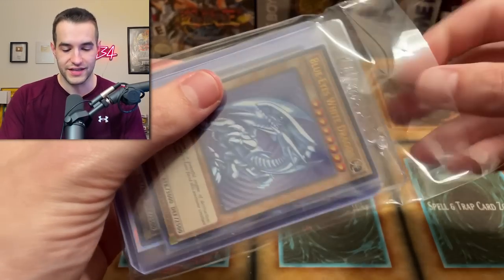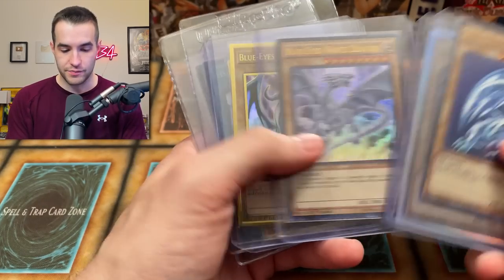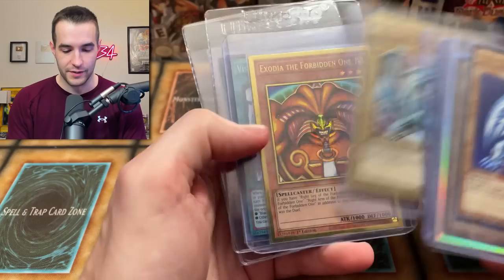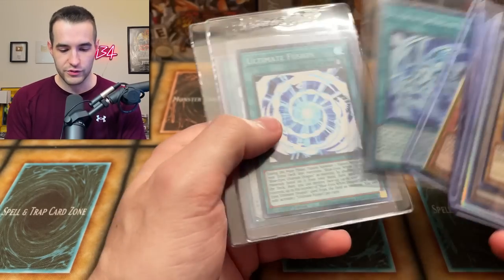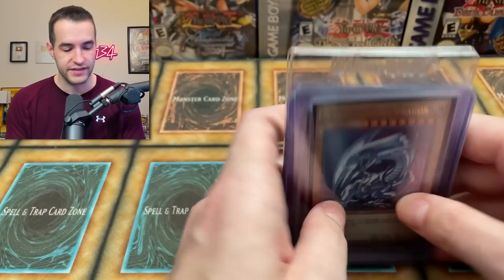I mean, the label was the note, so let's see. All right, we have Blue Eyes, Blue Eyes, Blue Eyes, Blue Eyes. There's the Blue Eyes we were trying to pull. We got an Exodia randomly in there. Vision with Eyes of Blue, Ultimate Fusion, and Vision. So a lot of Blue Eyes cards there. I guess those are just some singles you get with the mystery box. I guess they weren't labeled or anything.